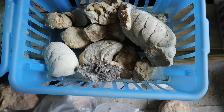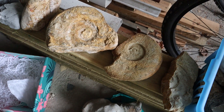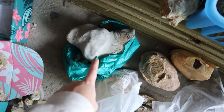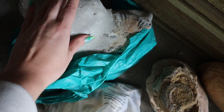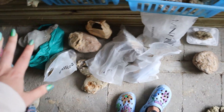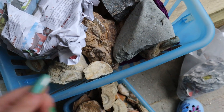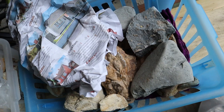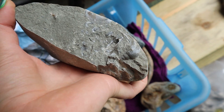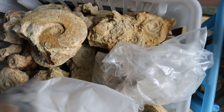We've got some big ones here - this one needs a prep job. Then we have some bigger ammonite projects I need to work out how to prep, which is always a fun part. One might just be too hard of a rock so it might become a garden ornament. There are lots of bits and bobs, and this bucket has projects that need some work with a dremel. This one has a really nicely preserved gastropod in the corner that I want to get out.